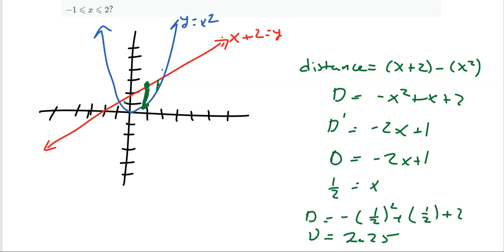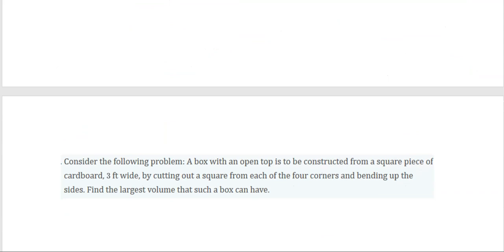See, without drawing the graphs on that, I'd have not known which equation to subtract from which, things like that. That's why I've usually got to have a picture. Now, this part, where it's between -1 and 2, is important because, well, clearly on the graph, that's this part where they intersect. But if you went further out, of course, there would be larger distances. I mean, if I tried to do it from out here, maybe I could find something that's larger, and of course, it goes up to infinity. Okay. So we kind of want to bound ourselves where we have that minimum in there, or maximum. All right, let's see what else we got going on.